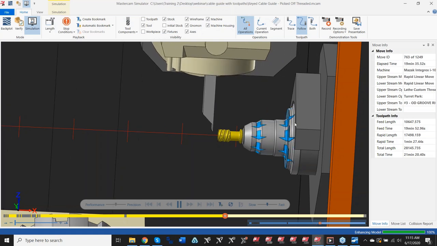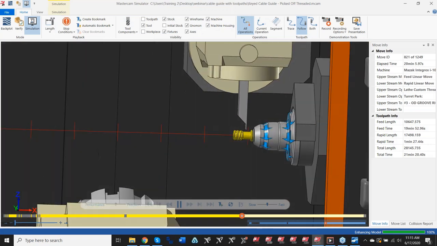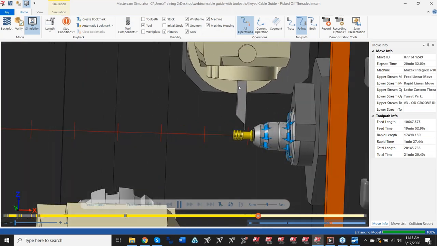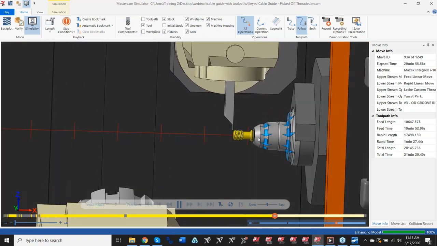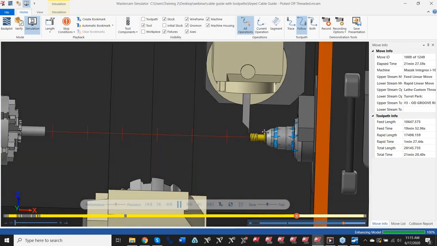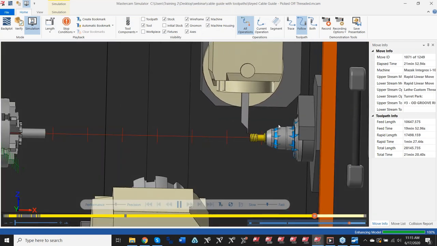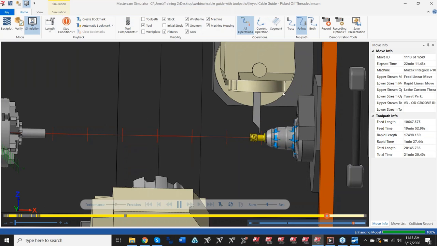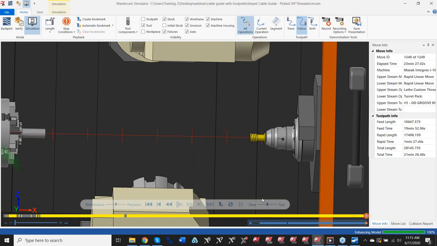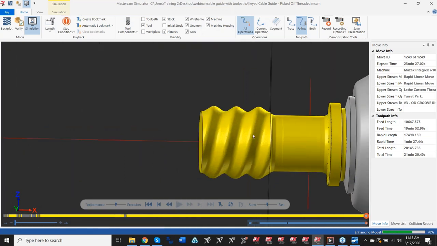But it's nice, you can see that work holding clear as day, away from any tool projections or whatnot. So it does come in handy. The chances are if I had that generic chuck on there, I'd probably whack into it in this situation right here. And there's your finished thread.